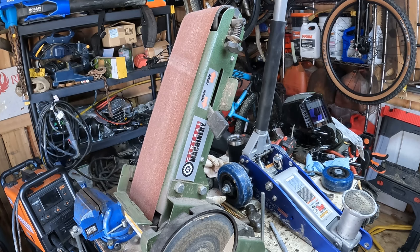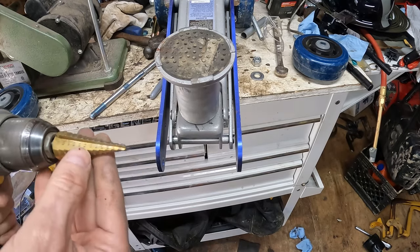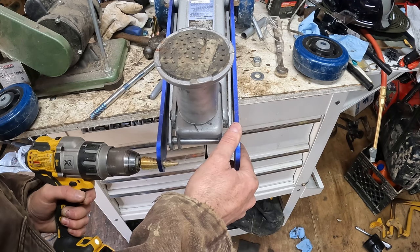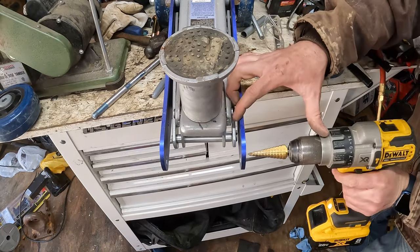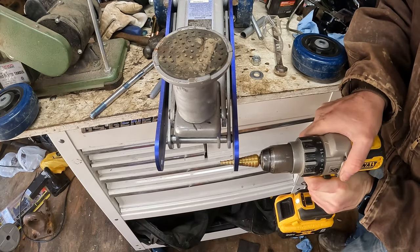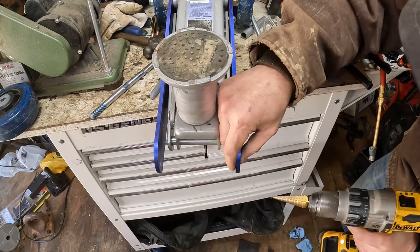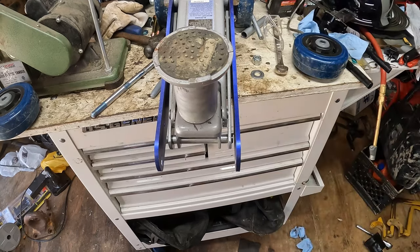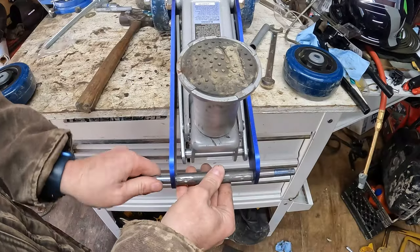So we'll drill the holes in the jack next. My step bit won't go all the way through, but we'll drill what we can with it and then finish off the rest with the regular drill bit. Oh, we get a little nice taper on the edge of it. There we go. Now we'll just run a regular 1/2 inch bit through there and finish the rest up. There we go. Look at that.